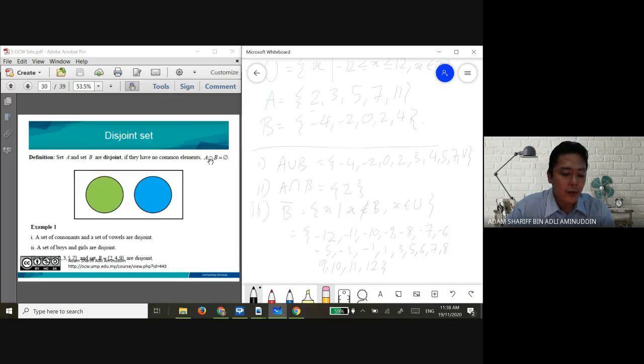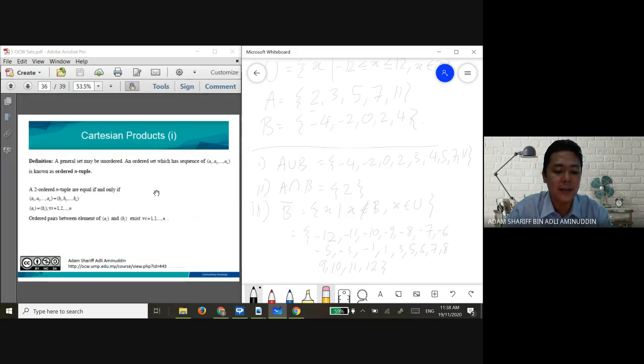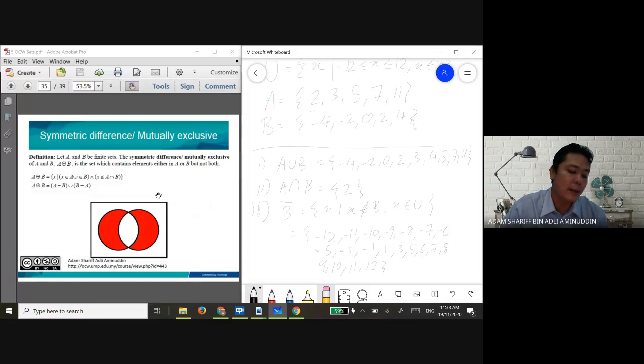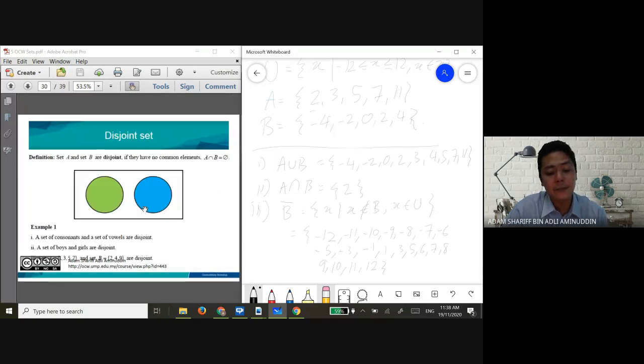Okay, cukuplah complement of set, disjoint. Disjoint pun sama. Disjoint if there is no common element, if there is no intersection. Hence, the intersection of A and B is a null set or empty set, the concept of disjoint. Okay, cukup dulu sampai setakat ni. Ni KIV dululah, ni saya sambung minggu depan. Esok saya habiskan function ya.